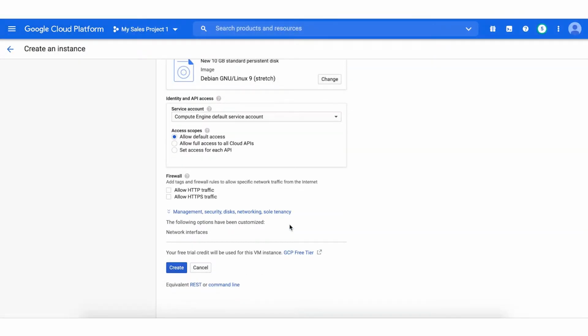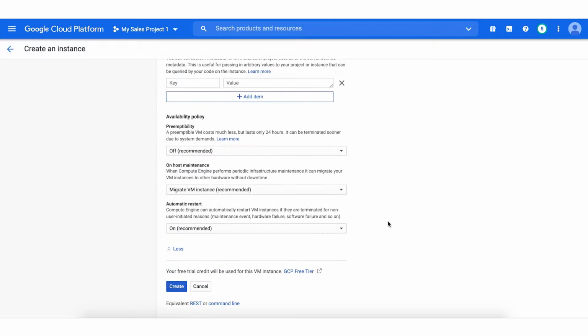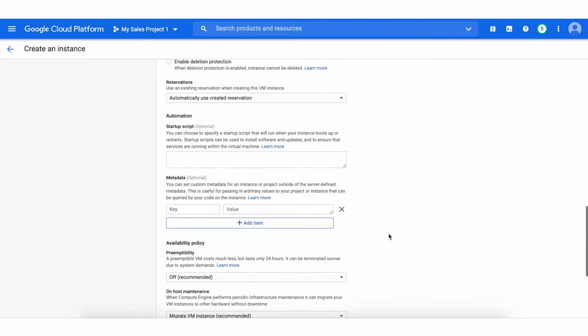If this is a web server, straight out of this console, you can choose whether you want to allow HTTP or HTTPS traffic through to it. But you can also, going back to the virtual network console, go through and configure firewall rules there as well. In this management security section, we won't dwell too much on all of the different options.